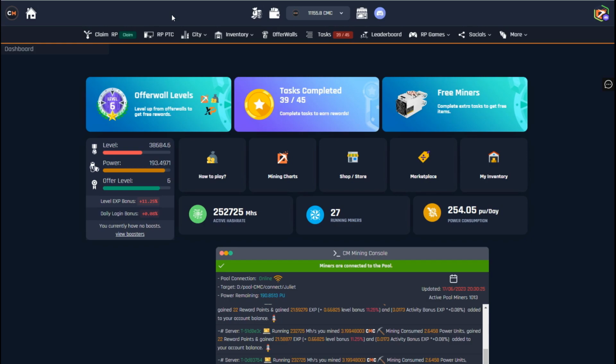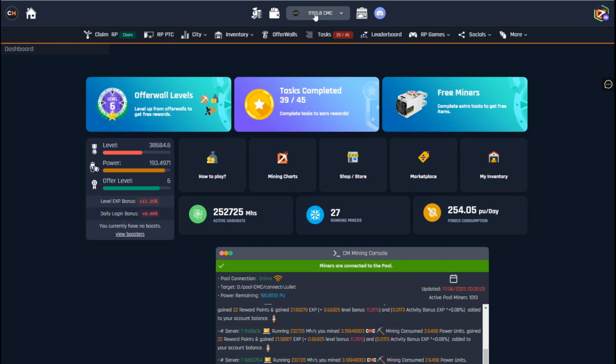Now, for those of you that don't know a huge lot about Contract Miner, basically it is a virtual mining platform where you come on, you do things like short links, offer walls, watch videos, surveys, all that kind of usual stuff. Build up your points, buy yourself some miners, then you can start mining, and then you can start earning coins.